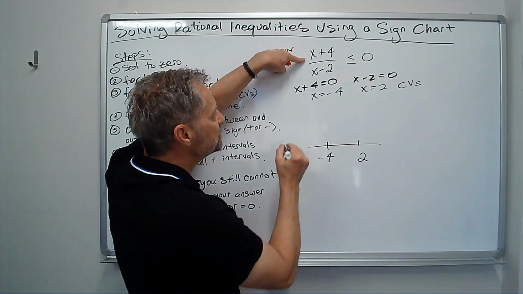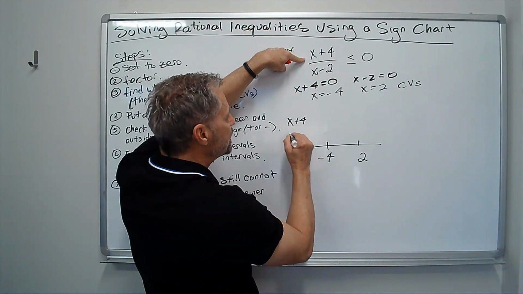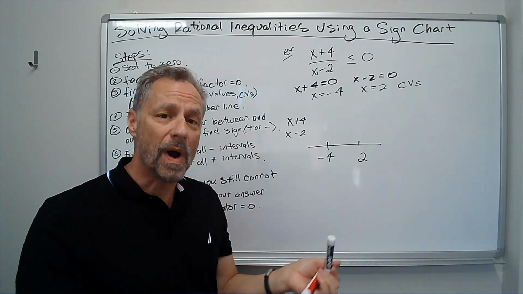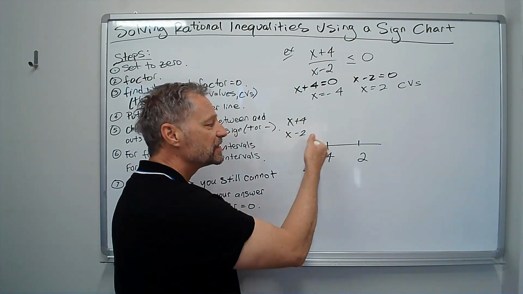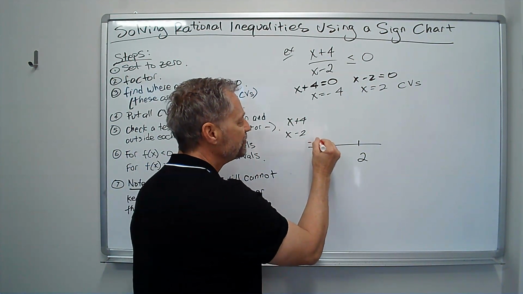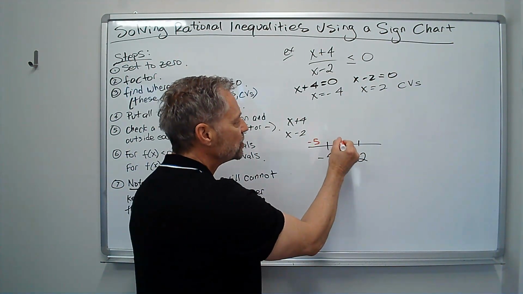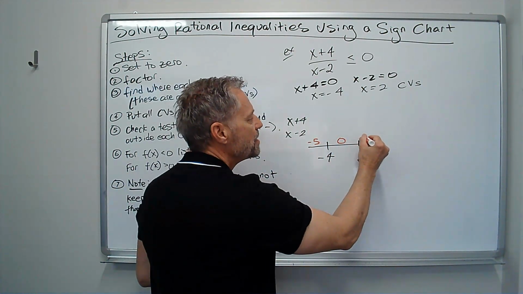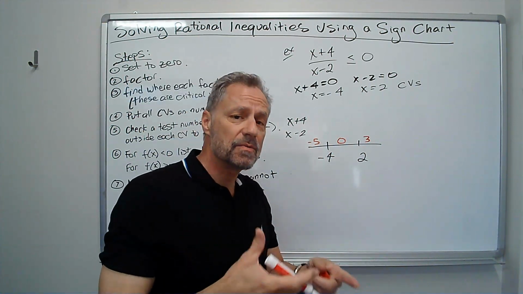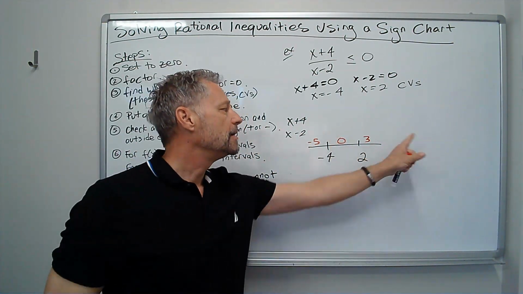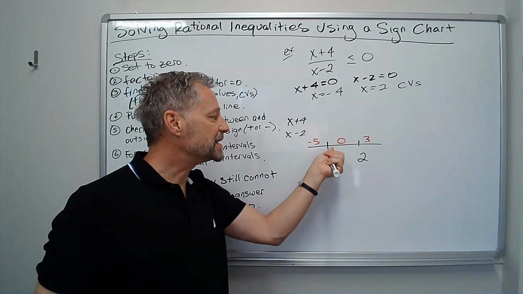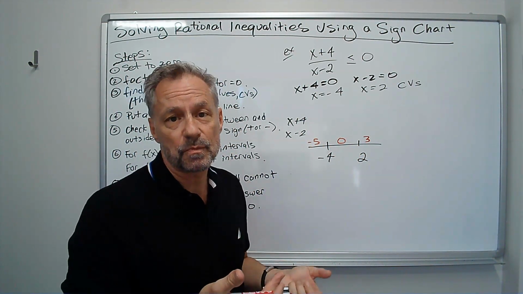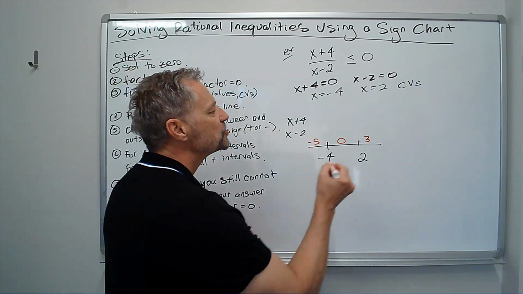And then what I'm going to do up here is I'm going to put these factors, x plus 4 and x minus 2. I'm going to plug numbers into those to find out if they're positive or negative. What numbers do I plug in? Well, a number to the left of our furthest left critical value, say negative 5. A number in between, 0 is always nice, if you can. And then something greater than 2, maybe 3, 4, 5, 6, 10, whatever. It doesn't matter, just a number between 2 and infinity. This could have been negative 3, it could have been positive 1, whatever. I usually use 0 when I can because it worked out nicely. All right, so these are our test numbers.